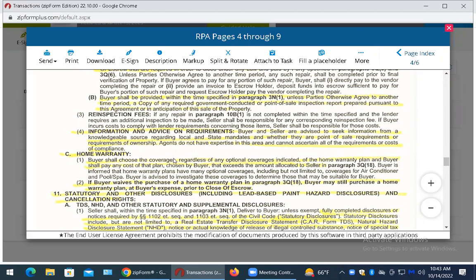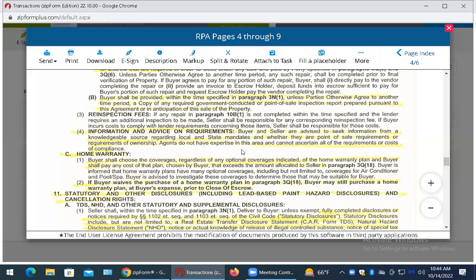Okay. Also the title companies will provide a list of what cities have requirements. So we can print some of those and leave them laying around the office for you to pick up. But even with a title company list, I still recommend that you do your own checking, your own research, just to make sure, okay? Because maybe something changed in a day or two. So we'll print some of those lists and lay them around the office for you to take with you.